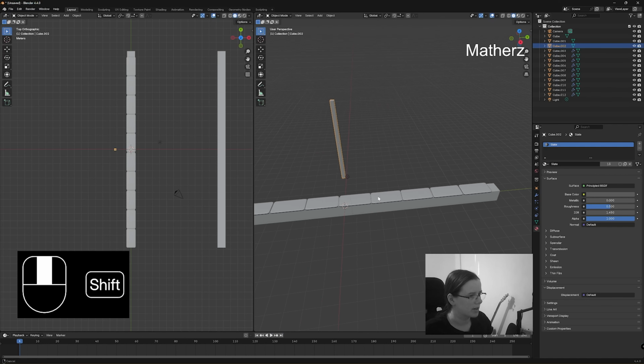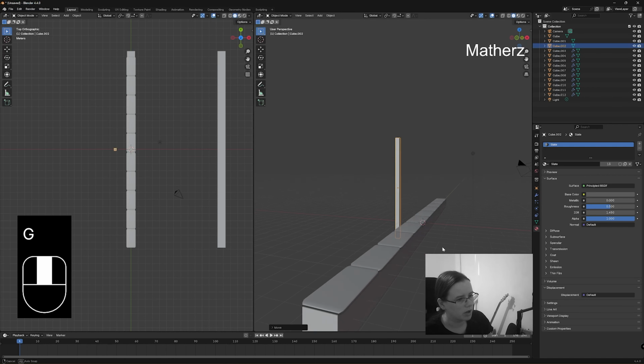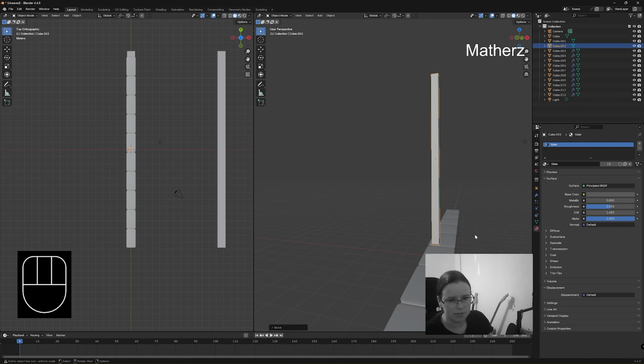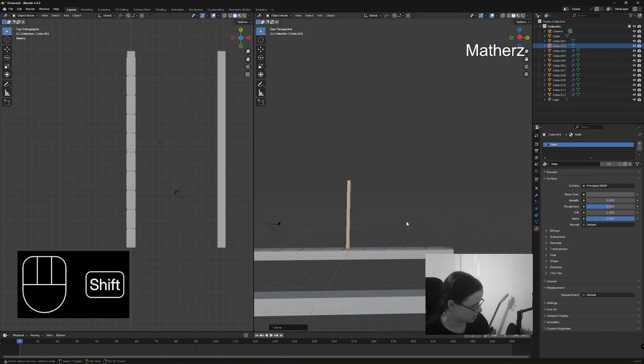Just take this right here. Just going to scale it up just slightly. Just going to press G, place it down. With windows, you're going to want a little bit of a lip as well. So we'll put that lip in one moment. We'll place this one just here. And then I'm going to go Shift D.